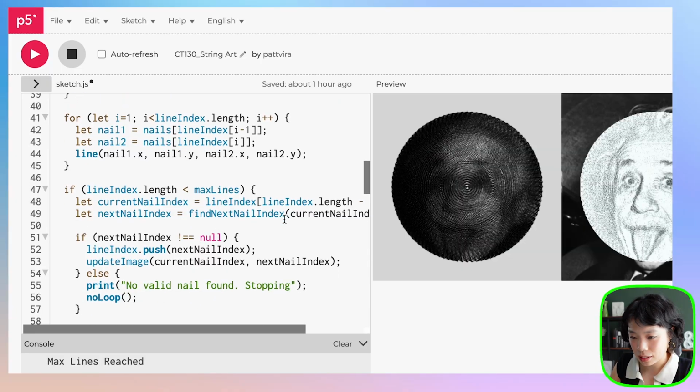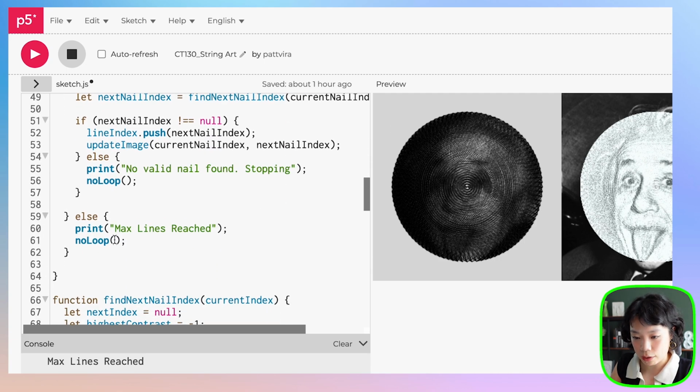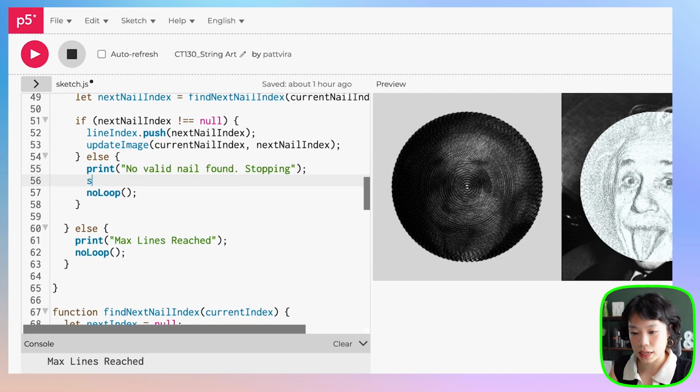So that if you want to do a physical, actual threading of these, like winding threads around nails, you have the direction. So where we have all these noLoop, I'm going to save a text file, where the locations are already stored in the line index array, right? So the first value is the line index, and then we just put in the name.